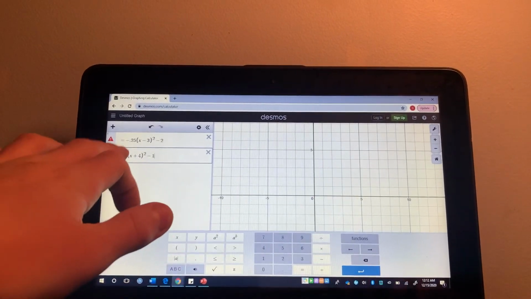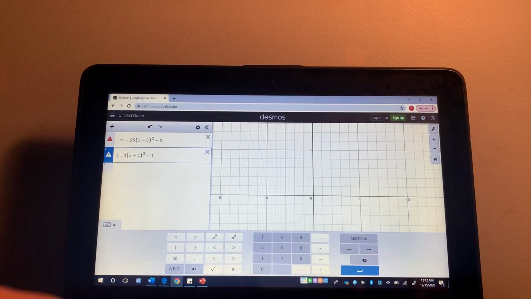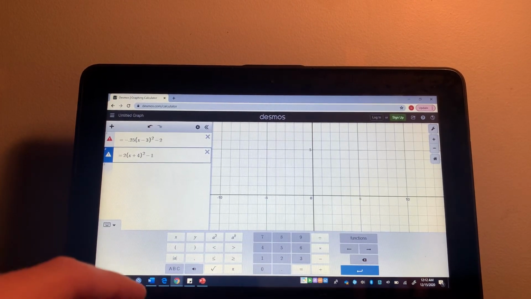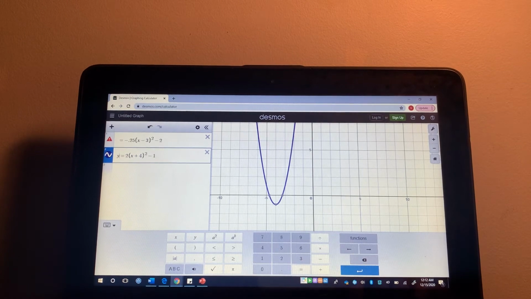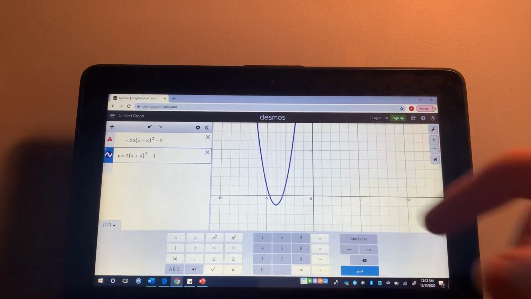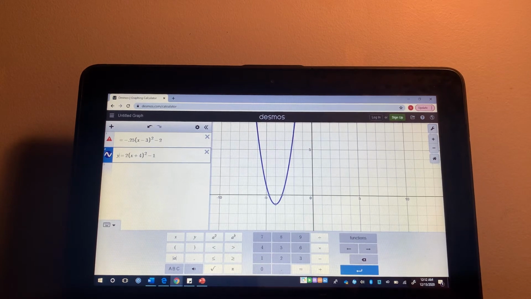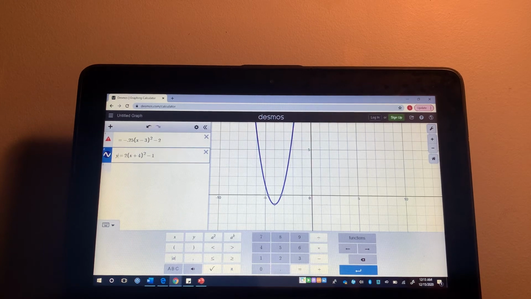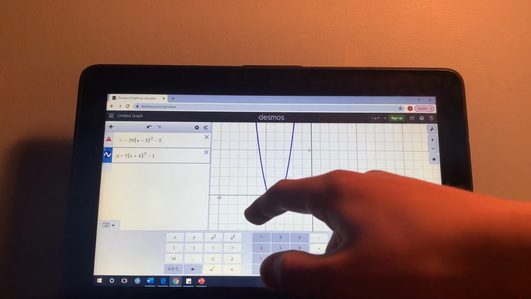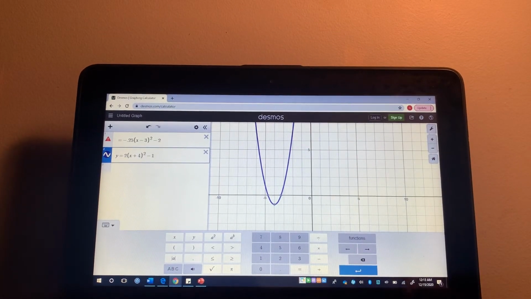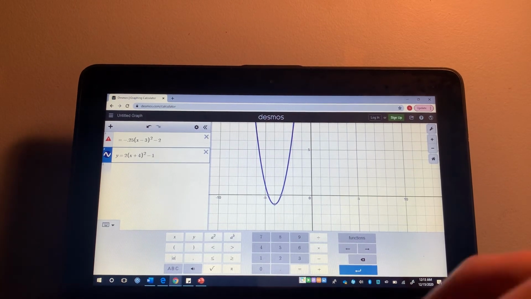Now if I look at this equation right here, let's say I look at this graph right here. I see that it's negative 4 and negative 1. So I know the k value is going to be negative 1. The h value is going to be positive 4. So right off the bat, I know y equals some a value, quantity x plus 4 squared minus 1. I see it goes over 1, up 2. That means that since it usually goes over 1, up 1, the y value must have been multiplied by 2, meaning that the a value is 2. So I have y equals 2 times x plus 4 squared minus 1.